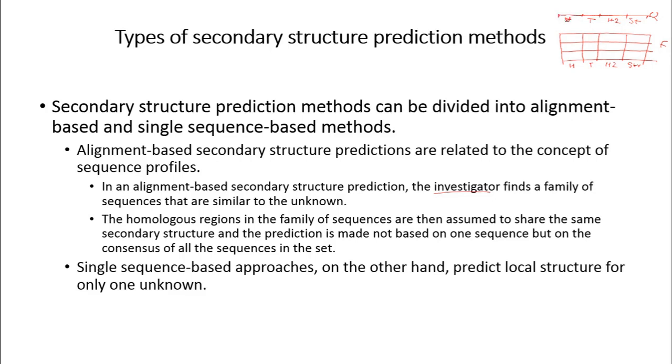here. Okay, so in contrast to this method, there is another method called single sequence based approaches, in which we do not consider information from any family. We try to deduce the secondary structure of a given protein based on its sequence itself. Okay, what will happen in a single sequence based approach? We won't consider the information from the family, but we would consider only the intrinsic properties of amino acid residues, whether they can form a certain secondary structure or not.